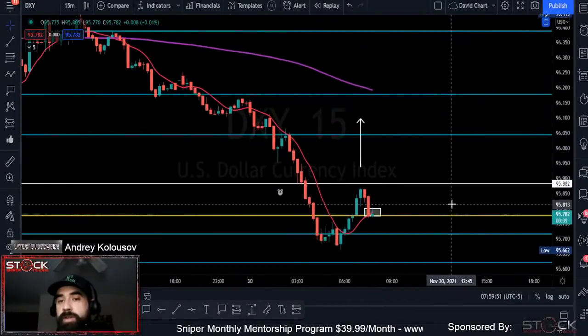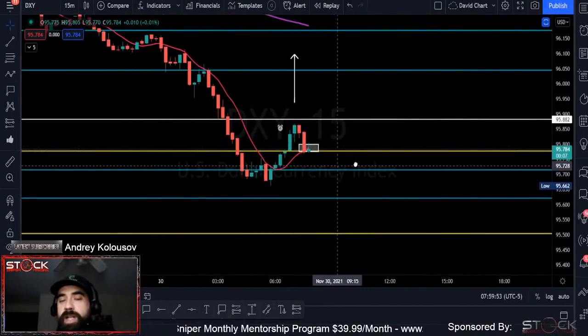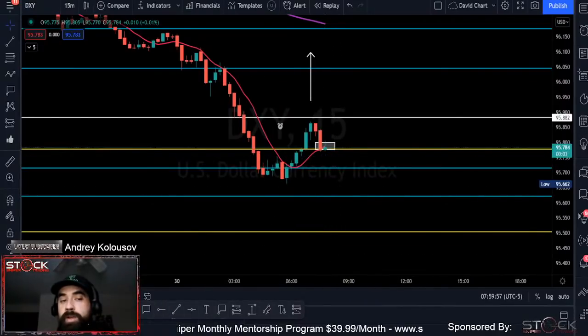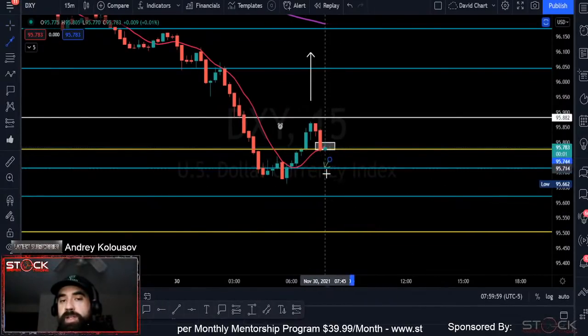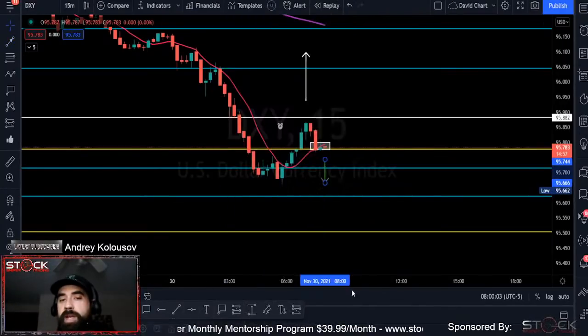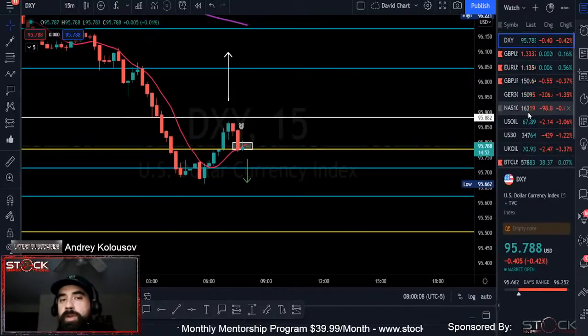If not, okay, you can see price is now just being pushed right back down in the higher time frame. If it starts to get rejected, very simple, it's going to start to sell off at least back down to here, okay? So here's your 8 a.m. candle, guys. All right, let's watch and monitor this. Let's flip back to gold.